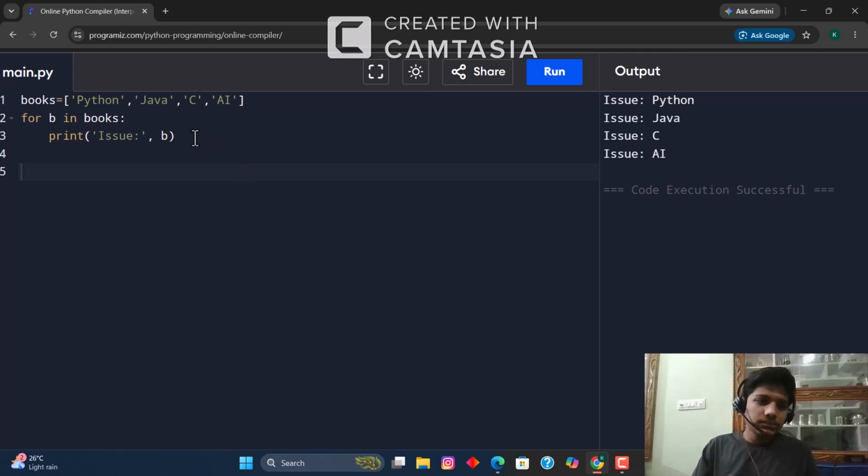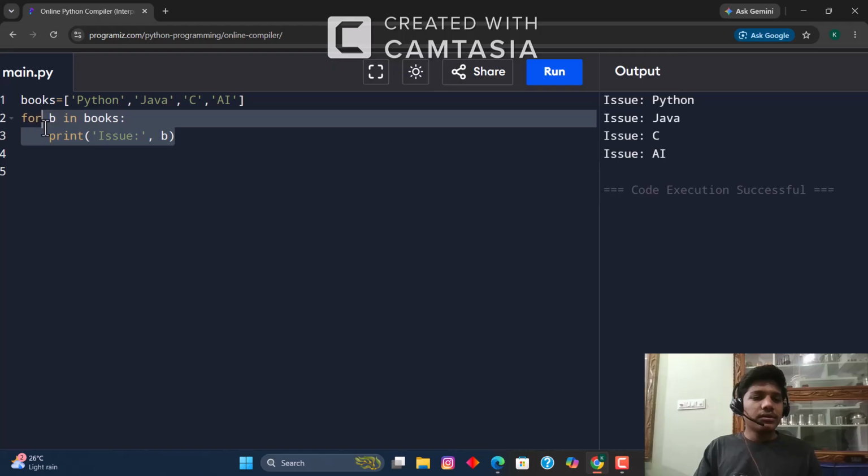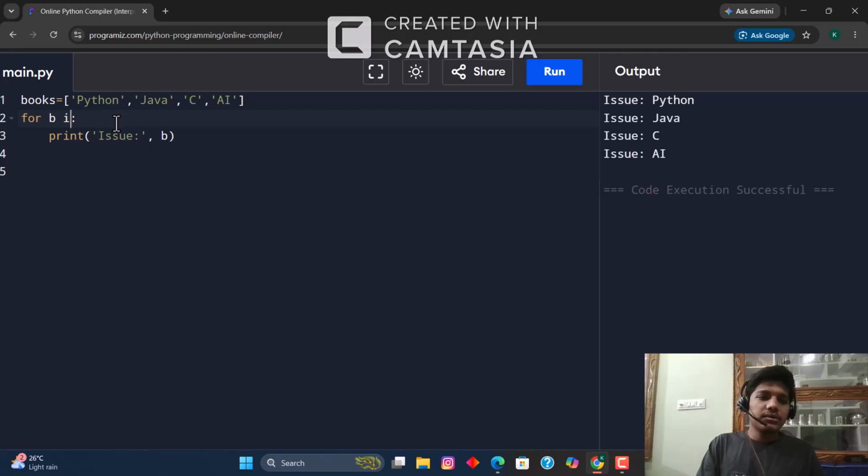For this, I think we can do that. We can choose a random thing, and don't use for b in books. For example, we can choose up to three books only. So 3 means we have to give range up to 3, so it will run the loop 3 times. So remove this. You have to first give the input, right? Whether the given input is less than 10 days.